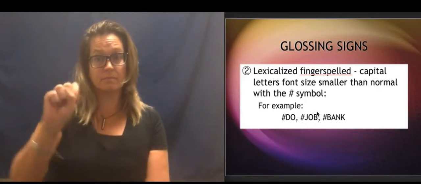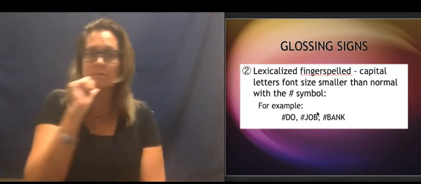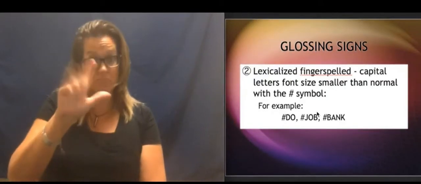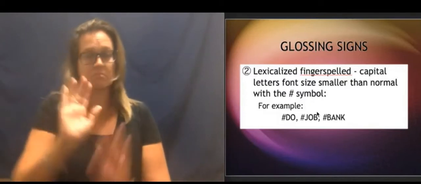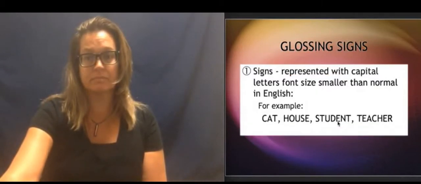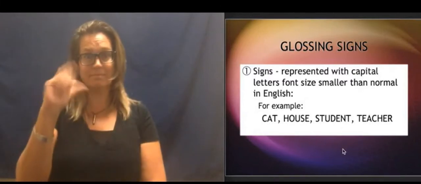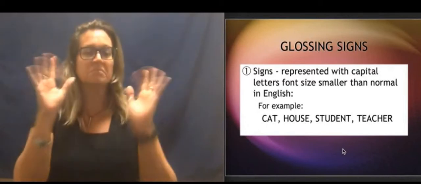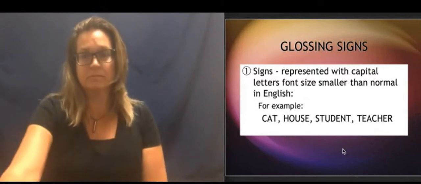So remember when we all talked about glossing signs, where we write out all the words in capital letters? Remember the fact that it's not going to be in lowercase. When you write ASL and you gloss ASL, it's always going to be in capital letters. So now when we're representing signs in gloss, for example, cat, and these are some signs here for cat, but when you're writing it out, it's going to be all capital C-A-T.